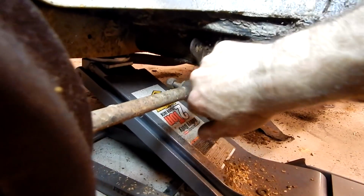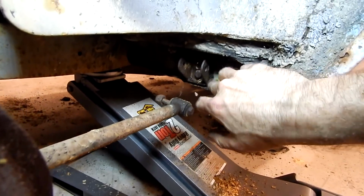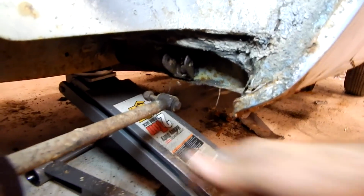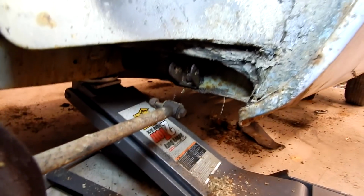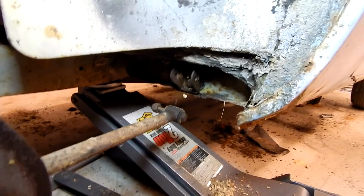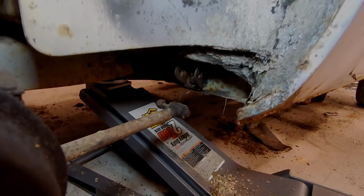We should be able to pop this bracket out. I took the bolts off on the inside of the body, but with rust and age, it's just stuck on there. So it was faster to come in here and hit that out. So we're gonna do that to the other side, and then I think all we have to do is remove the body bolts and we should be ready to lift it.